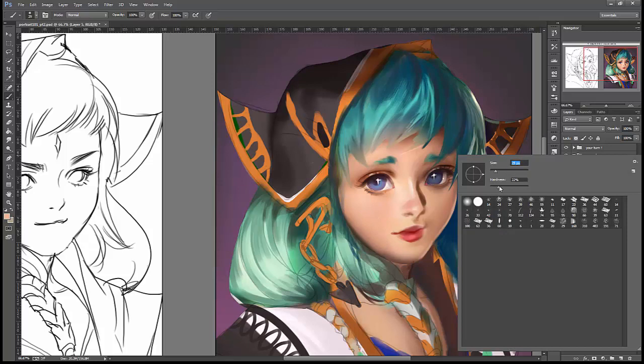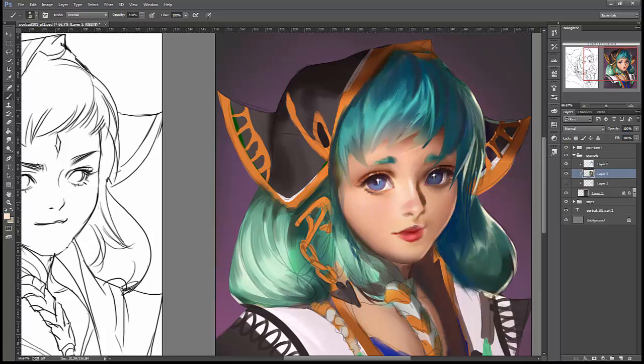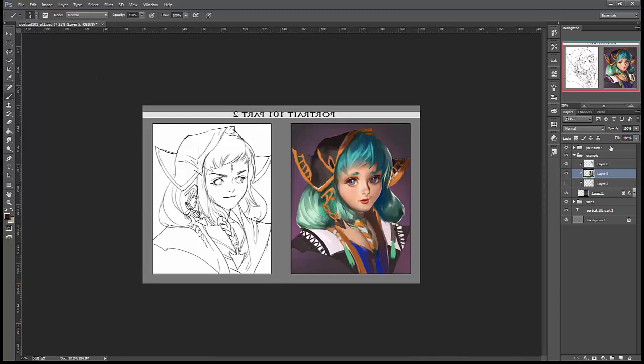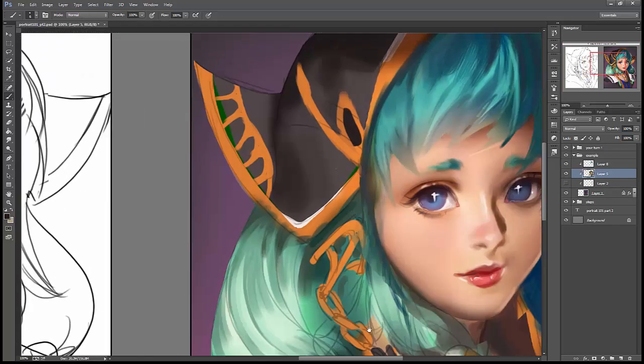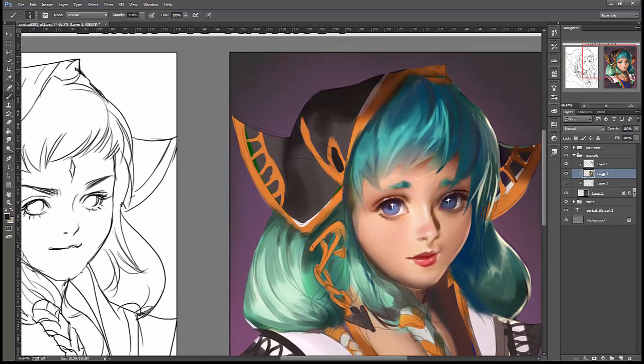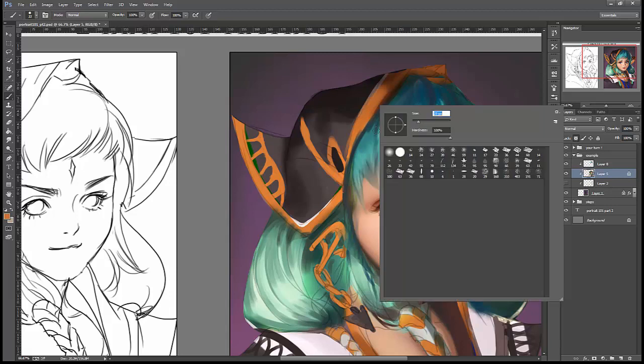Now I'm adding some highlight to the lips a little bit using the same white color and just adding some of the highlights like so, again using the white color, and then eye drop with a darker color and blending them in. Same thing with the shadow. And so now we have this, and we're just gonna go in and refine some of the headdress element by just refining some of the shapes.